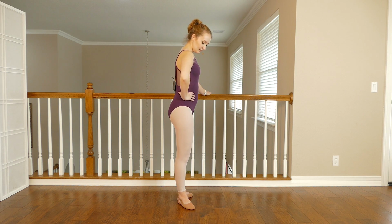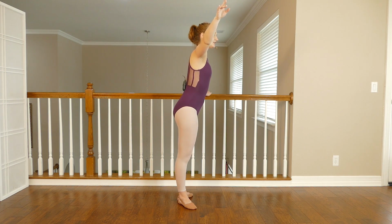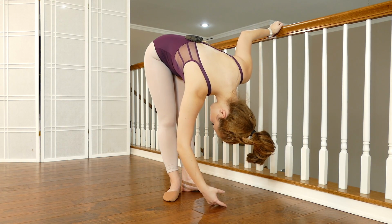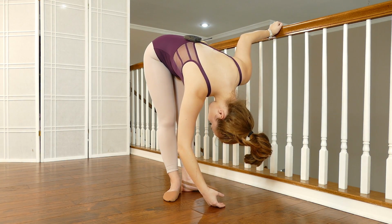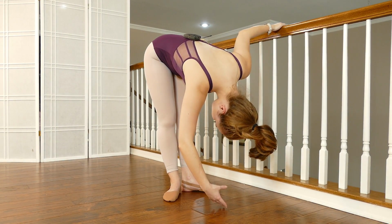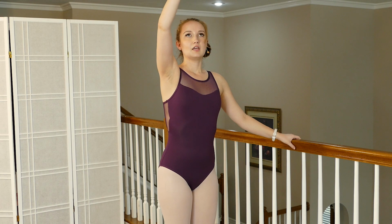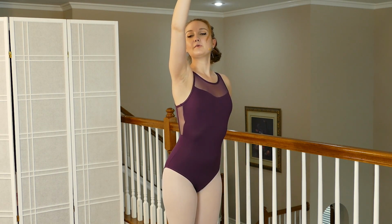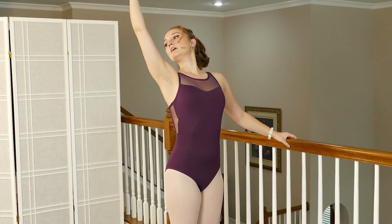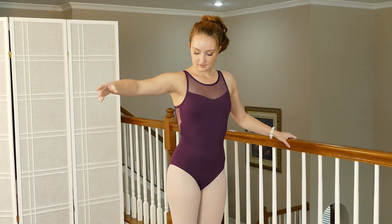Beautiful. Now again, we're just gonna come up here with the arm, gently float it up, flat back as we float down to the ground. Stretching your legs out after what they've been doing for you. Really let the weight of your body extend the back of your legs. And now using your hand to guide you up. And using just your upper back to extend backwards.